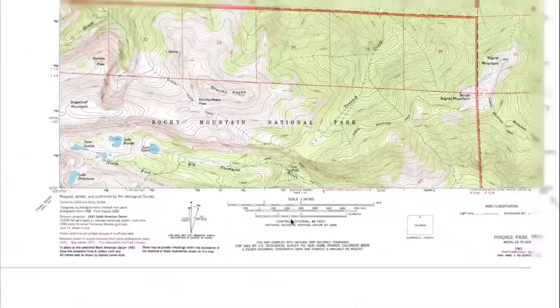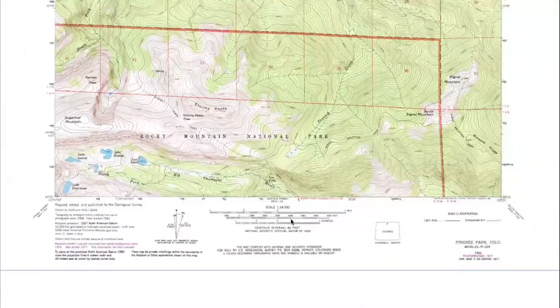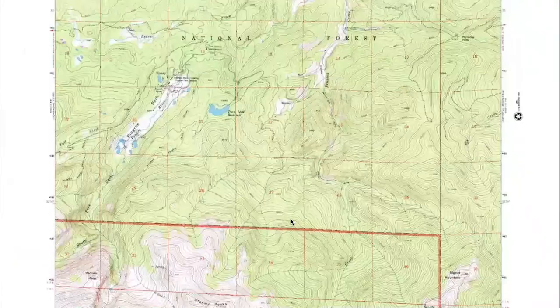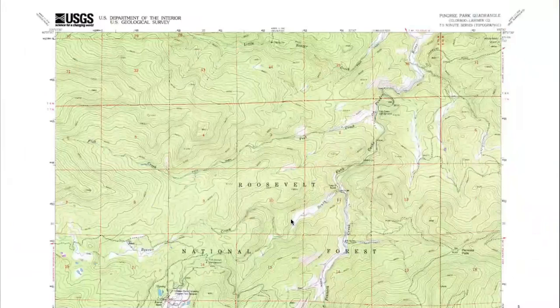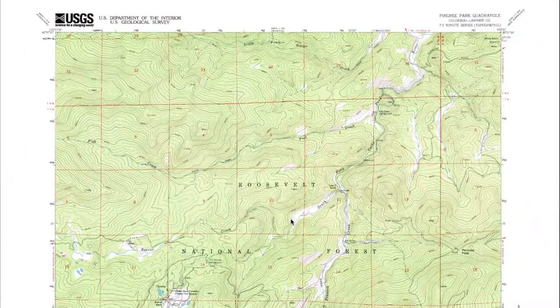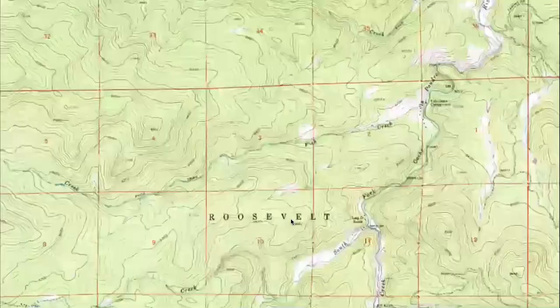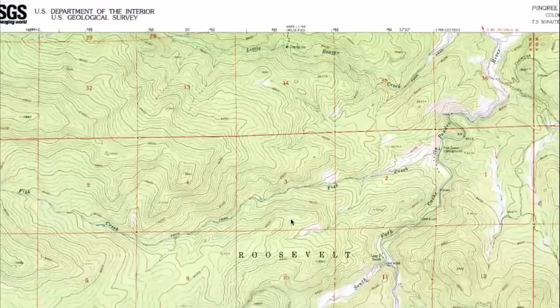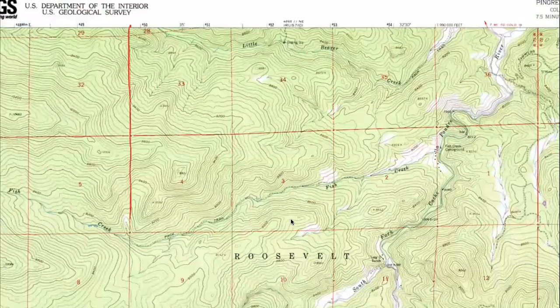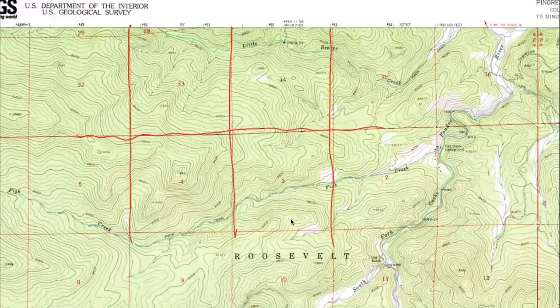On these maps though, Texas is a little unique in that it does not have these. Most other states have this: you can see a grid system on here. They're red lines, so I'm going to use my red pen to go over some of those lines. They're almost perfect squares most of the time. I'm just redrawing some of those. This is an old coordinate system. It's very similar to the latitude and longitude that we talked about.